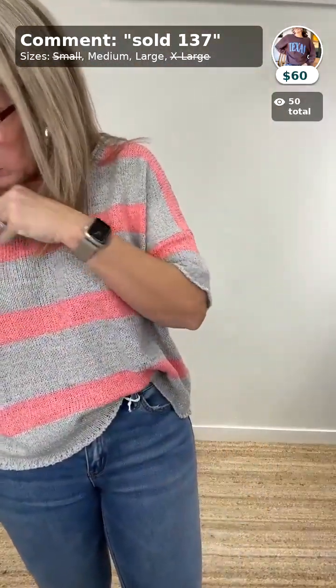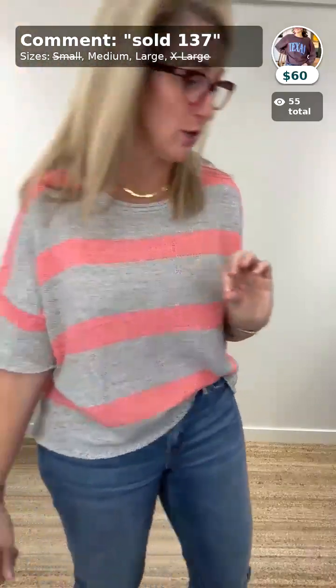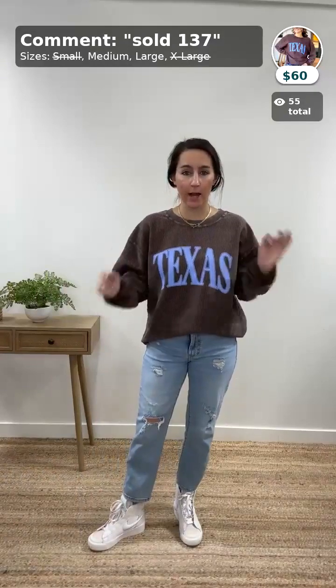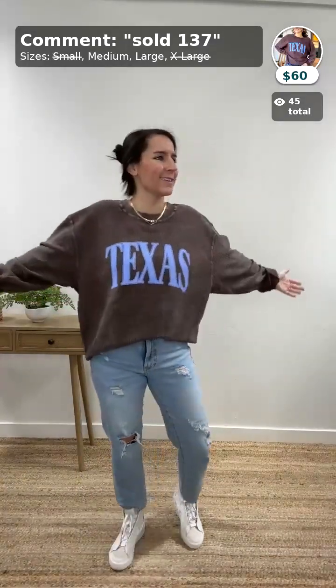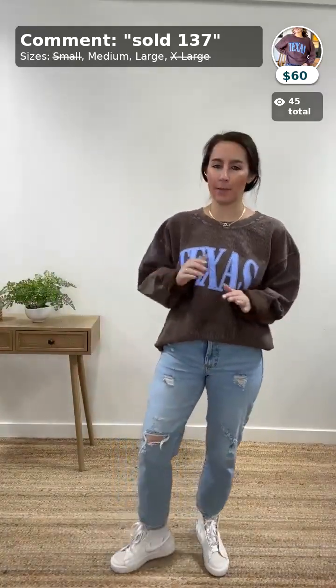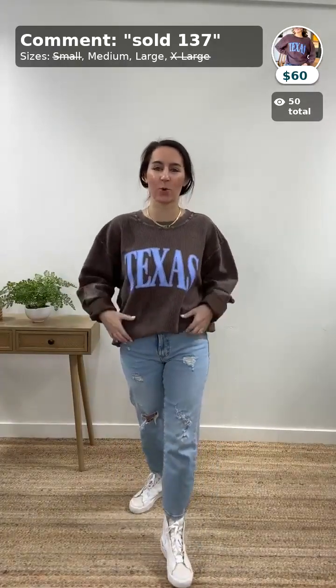All right. Amanda's up next with this exclusive color cord. Exclusive to Charlie Southern. It's really cute. So cute. I love the colors. I do too. So fun. We are out of smalls. I'm wearing a medium, however. And it's oversized. I feel like it's really not that much different from the smalls. I mean, it's an oversized corded crew.